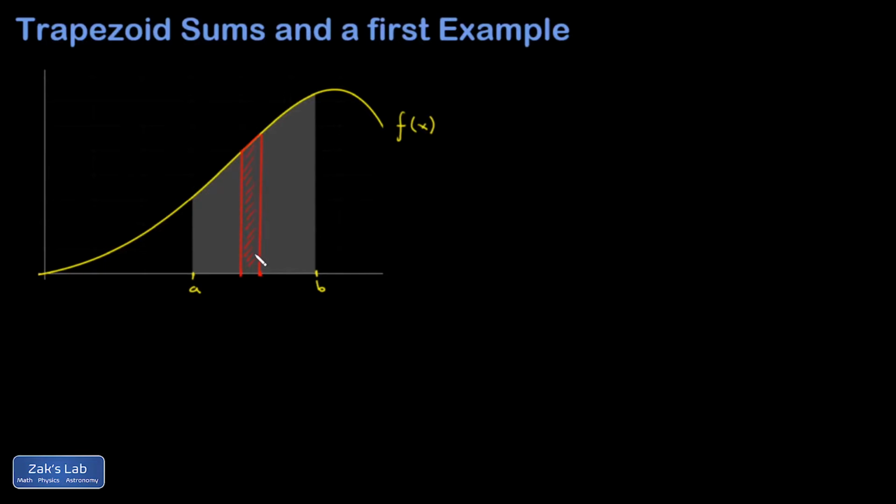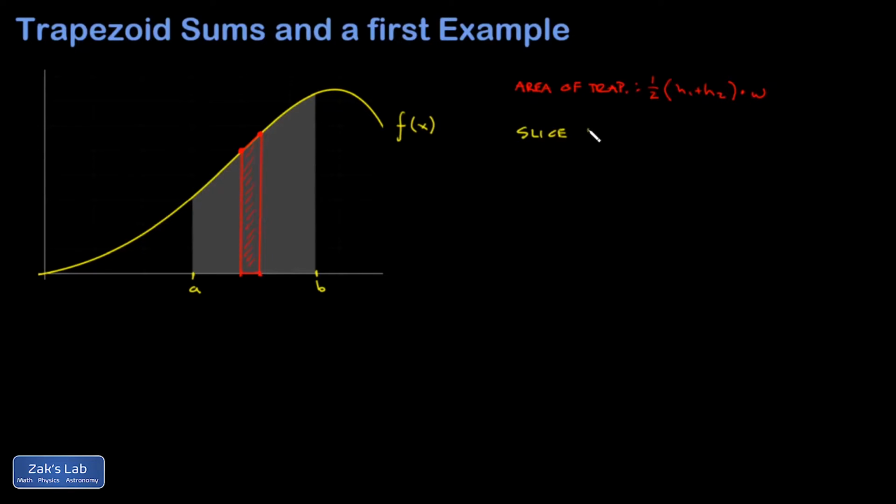So if I visualize one of these trapezoids just blown up really large, I can see that I can get a really good match for the area under the curve by just joining 2 points on the curve to make this simple trapezoid. I will remind you real quick that the area of a trapezoid is just given by the average of the two heights on the left and right sides multiplied by the width.